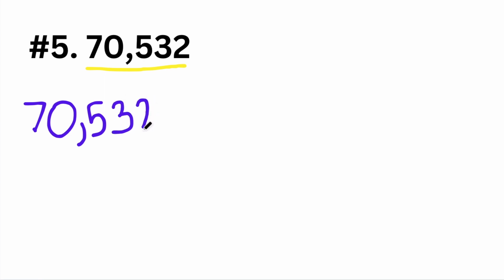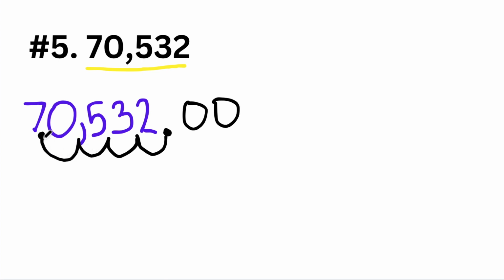Now for number 5, we are back to a large whole number. We have the number 70,532. So once again, I'm going to write that a bit larger in a different color. And again, when we have whole numbers, our decimal place is at the end of that number. If we're reading the number left to right, it's at the end. So our decimal place goes right behind that 2. And we want to move that decimal place in between the first two numbers of this larger number. So we want to move the decimal spot between the 7 and the 0.